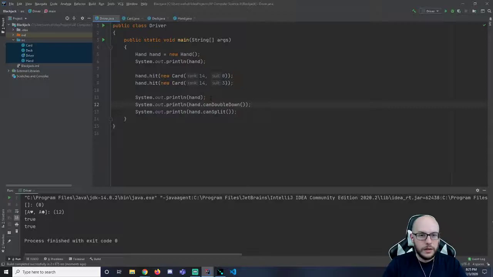Okay, now something that we do need to test is to make sure that splitting is testing for rank and not value. I typed out ranks, I don't really see there being an issue here, but this is a 10, this is a jack. They technically have the same value when it comes to blackjack, but it is not a hand that you can split on because their ranks are actually different. Right? If I change this to a 10, I've got two 10s, and I should be able to split on that.